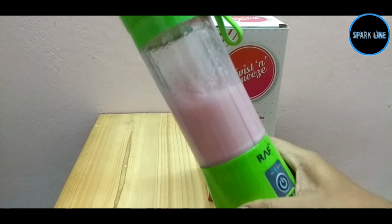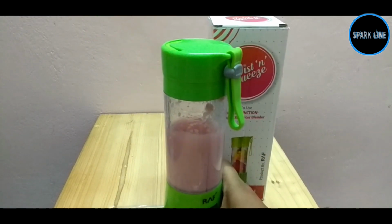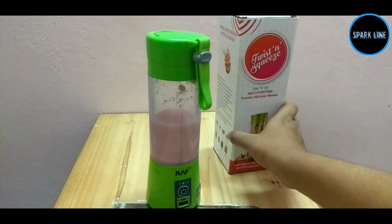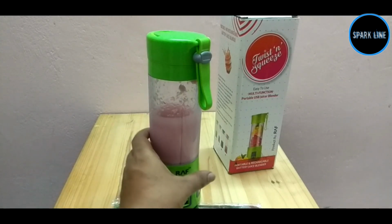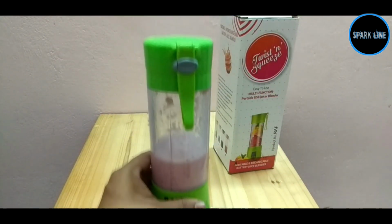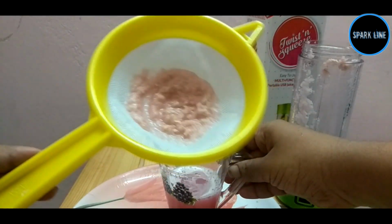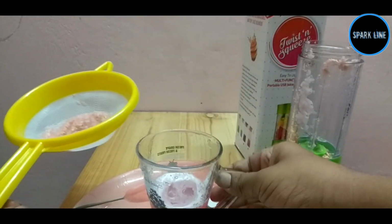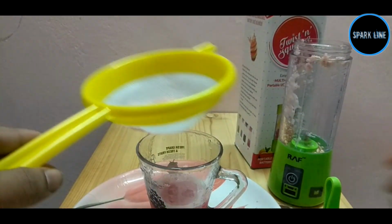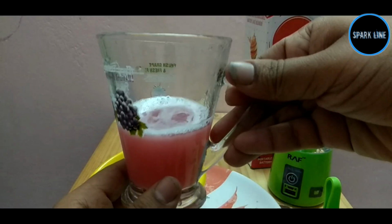Look at this, it's making juice very easily. It's done. I made half a glass of juice. Look at this, inside. It's really amazing. It is a small juicer and makes juice very easily.